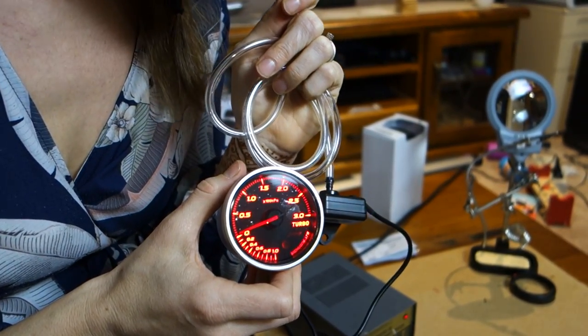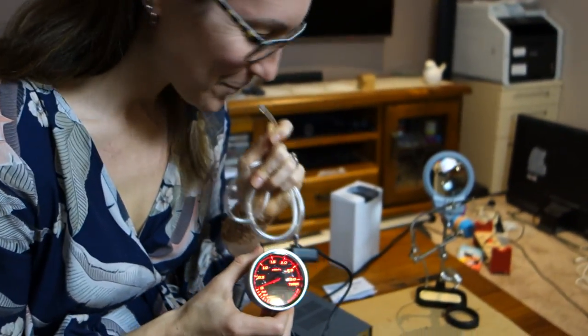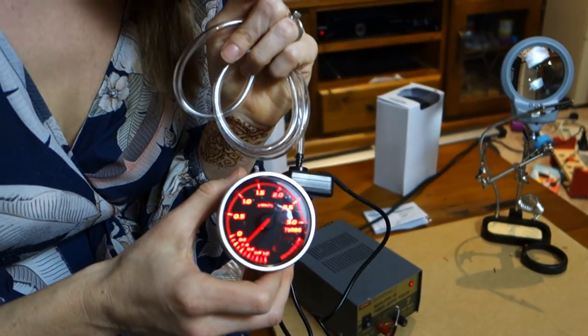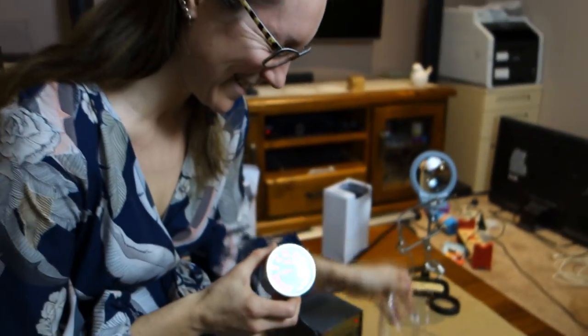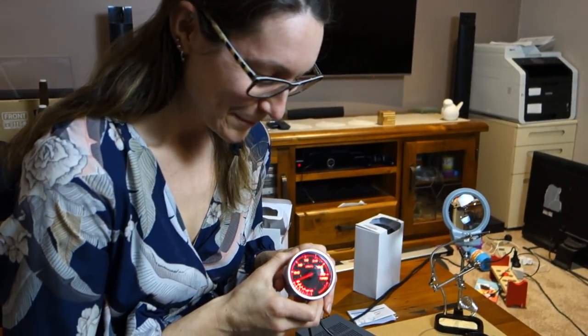You got about 0.1 of a... All right, and then give it a suck. Go again. There you go, we have a vacuum. So that is a very, very, very good way of testing a boost gauge. All right, back to serious business.